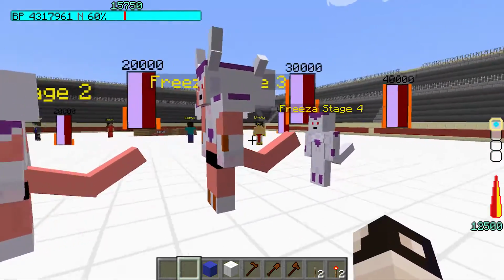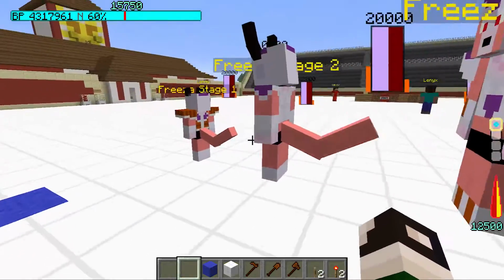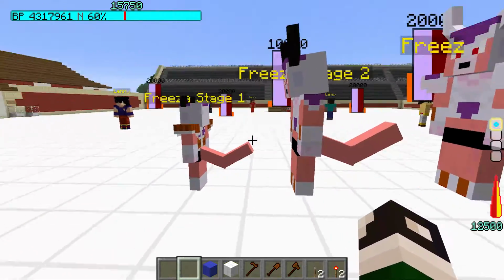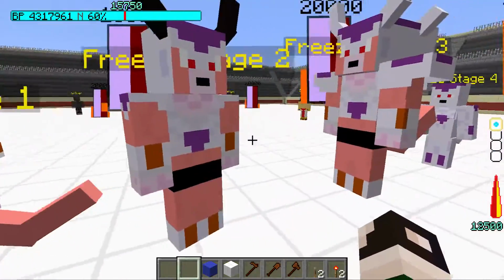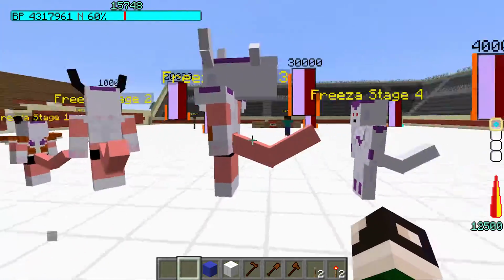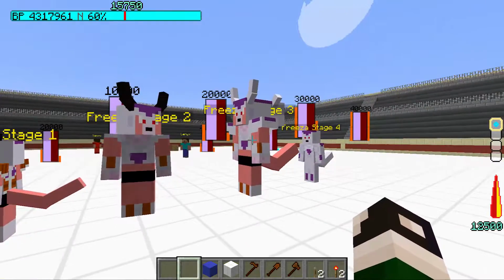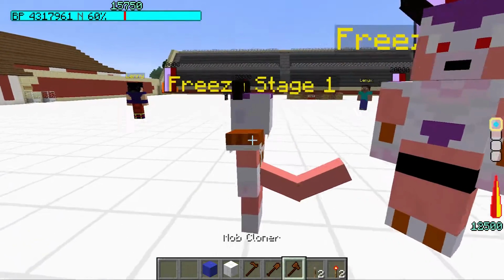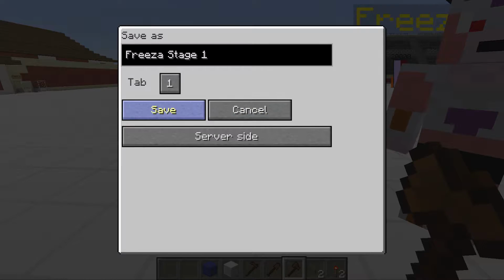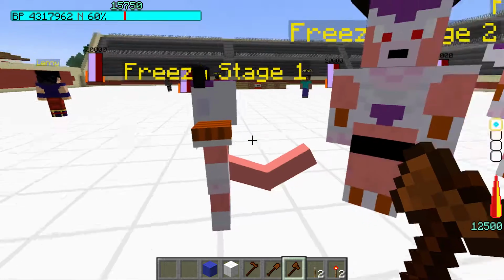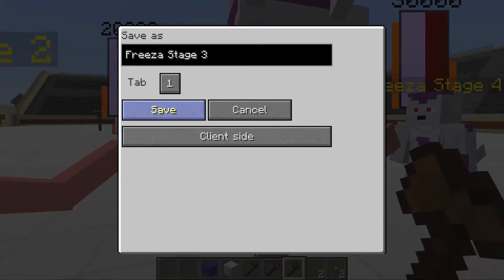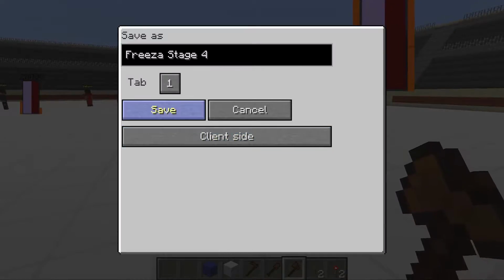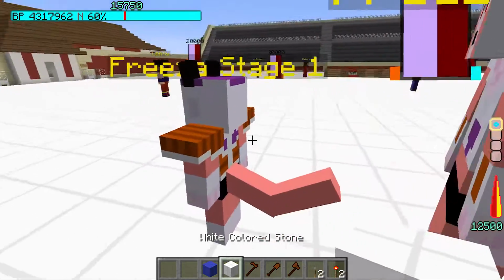So you need to just set all their stats and whatnot. I believe their respawn does not matter. We'll find out, because we'll test this. This guy has a respawn. All of these guys do not. They do not respawn. So we got all of the individual stages. Now you need to make sure to save them. So I'm going to go ahead and save them onto client side, which I believe is what you need. Client side save, client side save, client side save. Okay, there you go. Now you got all the NPCs and you can get rid of them.